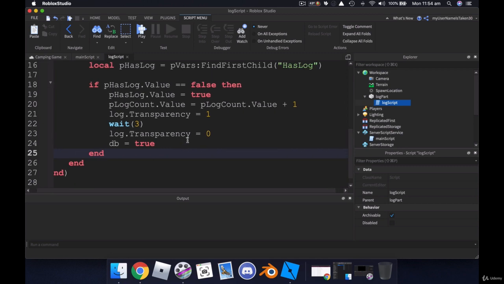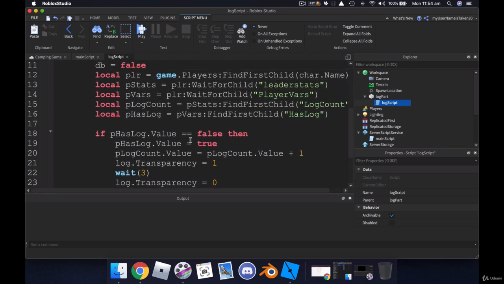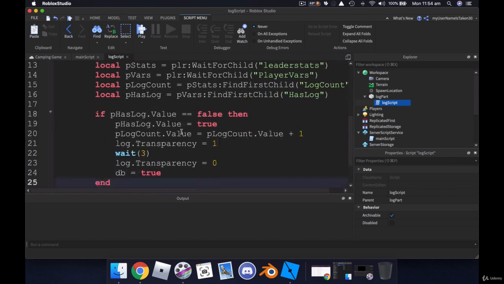So now if we have a look at this, should the player run over the log and it's not equal to false, which you can either leave as equal to false if that's easier to read. You can also write it like this with not.